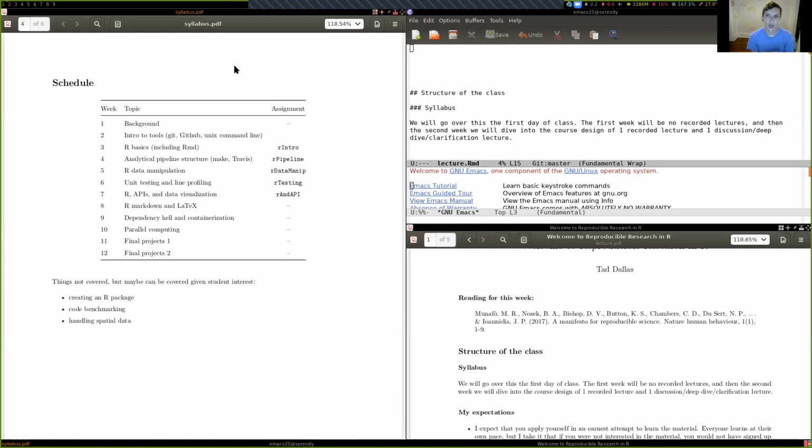But I recommend, and I plan to teach, a command line approach. The command line is the thing that gives you all control over your computer. And then we'll go over the basics of R Markdown. I think we'll talk a little bit about TeX, but I'm not even sure I want to cover that, even though it's a lovely typesetting language. And then we'll get into what is called dependency hell and how to get out of dependency hell, and then talk about parallel computing.